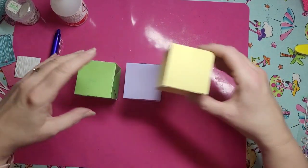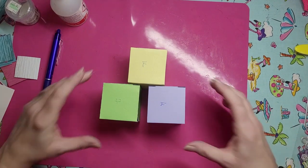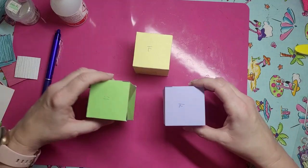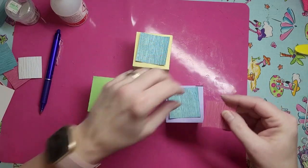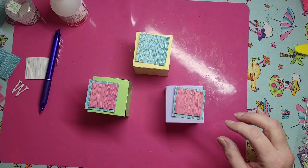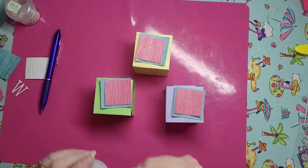So now we just have to decide which colors, which way we want to do it. And I think I'm going to do the yellow on top because I did pick yellow to go on the bottom around the message on the inside. So I think I'm going to put the yellow on top so it matches that. All right, so now, you know what, I'm going to leave these this way because this is what we're going to be decorating. So now we have a blue panel and a pink panel for each side. And we have to do the front, and we will also have to do the top. So let's get those glued down.